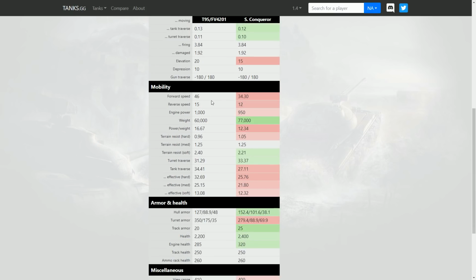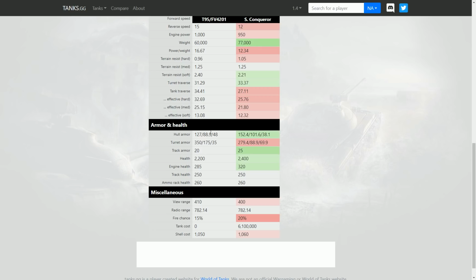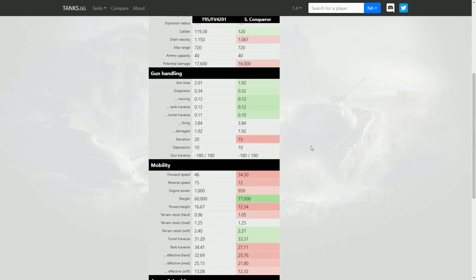Mobility 46 versus 34, this is quite a big difference. Engine power also has extra horsepower, and at the same time it doesn't weigh as much. Power to weight ratio 16.67 compared to 12.34. Terrain resistance numbers are a bit better on hard terrain, on medium exactly the same, on soft Super Conqueror wins slightly. The turret traverse speed goes to the Super Conqueror, but tank traverse speed 34 versus 27 of course. Hull armoring on paper is a bit worse on Chieftain, but in actual reality it is still really good. The turret is amazing, 350, 175 and 38, so if you want to penetrate it with HE, shoot at the back of the turret or into the pooper, easy penetrations. View range 410 meters. Fire chance is also a lot lower, so you can actually play this vehicle with the foods quite easily.